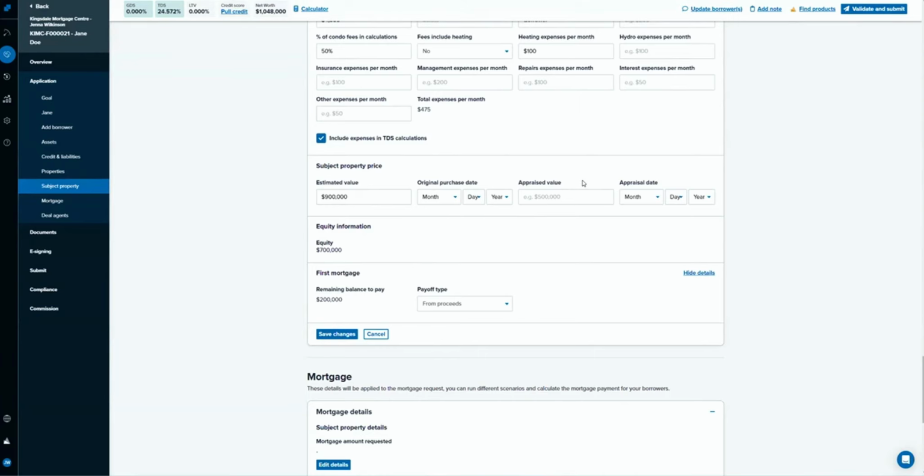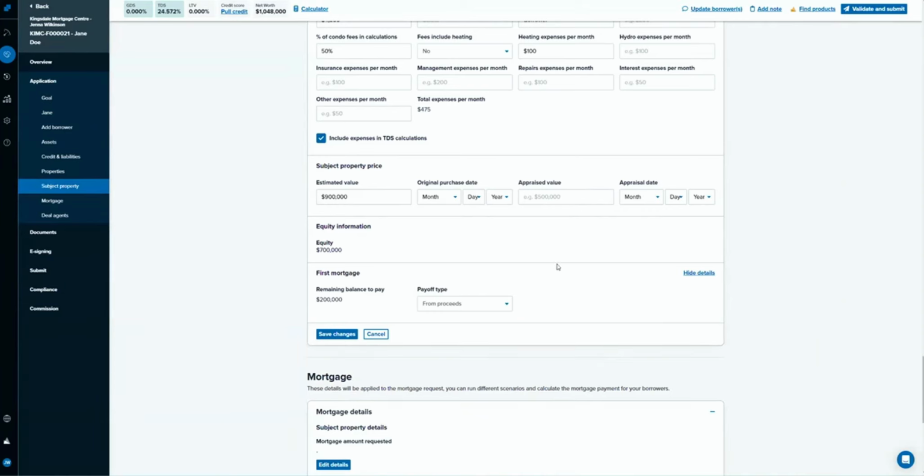That's a program that we've reviewed recently that allows you to just type in the address and get a general estimate. You can also pull a Purview. I find Purview typically gives you a lower value. So I would either chat with a realtor, look at comps yourself if you can find them in the area, or look at House Sigma and just get an estimated value so that you know what you're working off of.